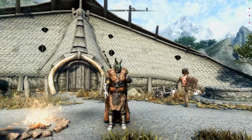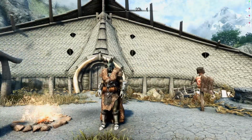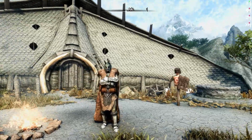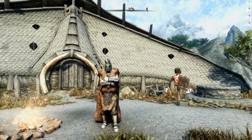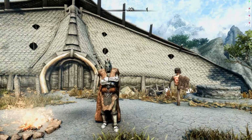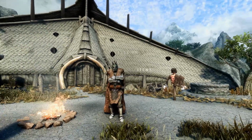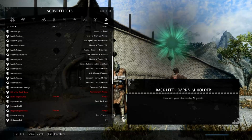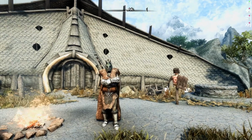As you can see, we are in the middle of an orc stronghold. An orc. Forgetting my English. Little bit of a debuff over here that I have on the right side. As you can see, I should be hungry. I wanted to do this particular session with you because it's kind of important.